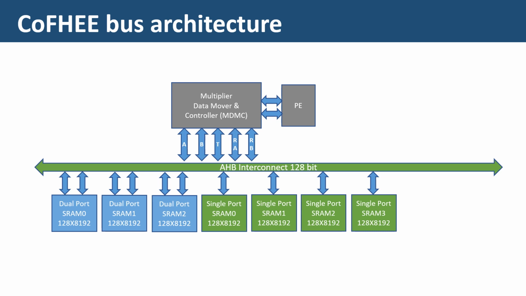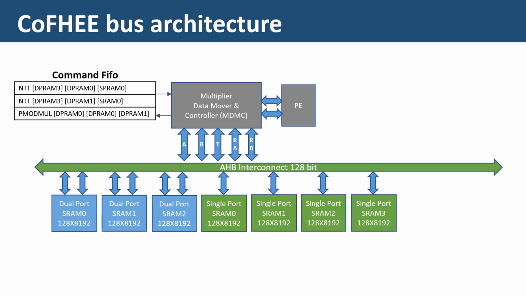To reduce routing complexity to the memory for NTT, dual port SRAMs are used, with which it is easy to load or store 2 values at the same time. Then there is a command FIFO to sequence the polynomial operations that need to be performed. Then there is an SPI and a UART for communication with the external host. The external host can load the data and the record instructions through this interface to the CoFHEE.